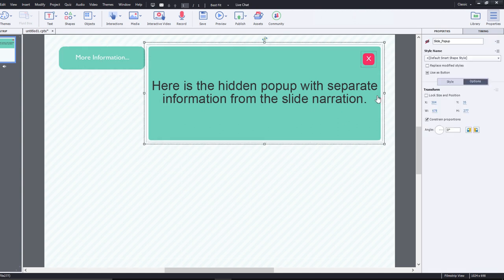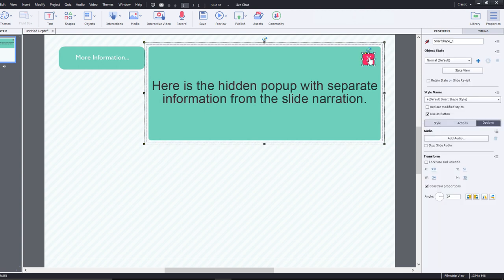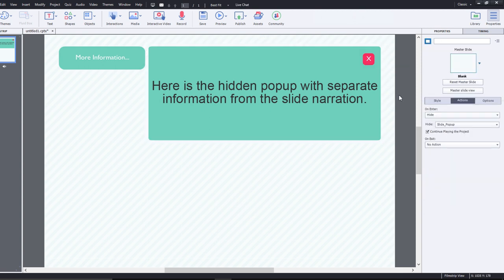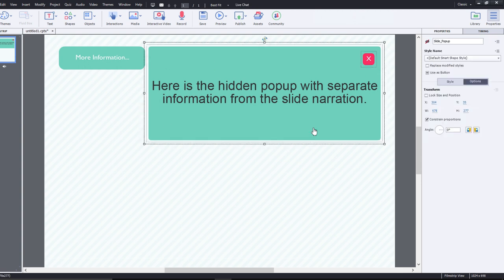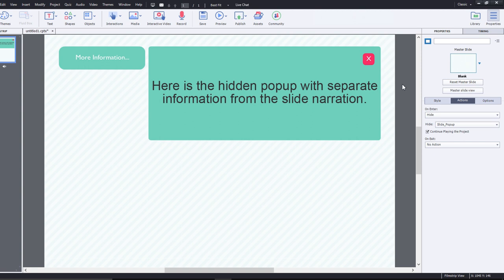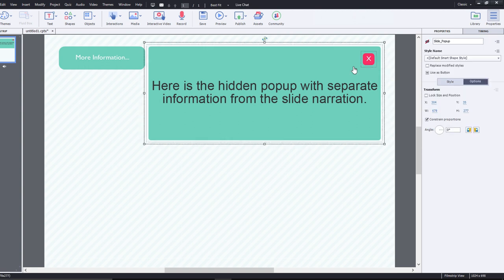I've put the content into this pop-up, which is just simply two smart shapes. One is going to be the actual close button, and that's a smart shape being used as a button, and we'll be assigning an advanced action to this. On enter for this particular slide, I'm hiding this particular group, and of course it's set as hidden by default anyway. The reason why I'm hiding it on slide entry is just those situations where you return to the slide, maybe from a later slide or a previous slide or what have you.